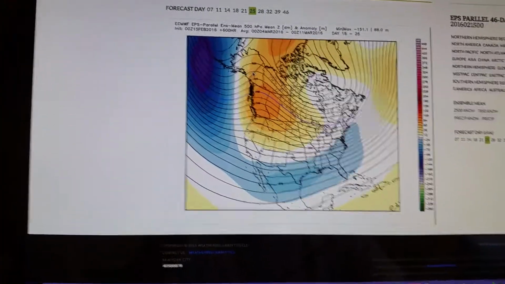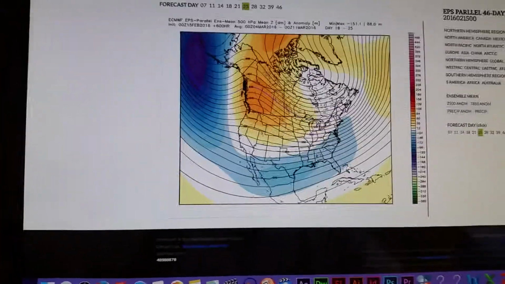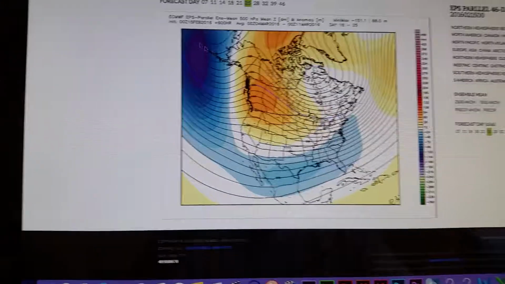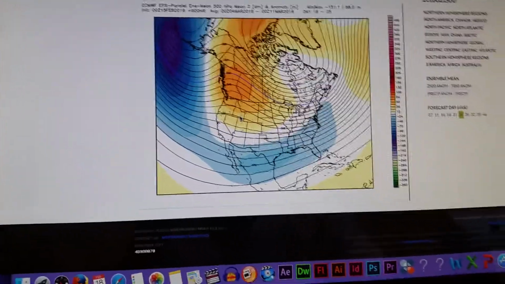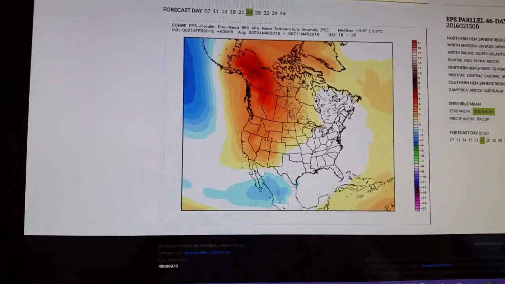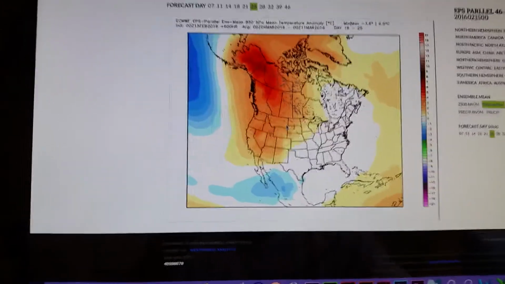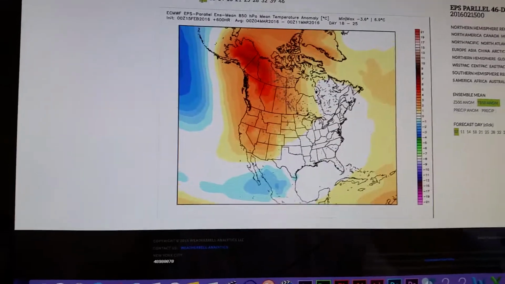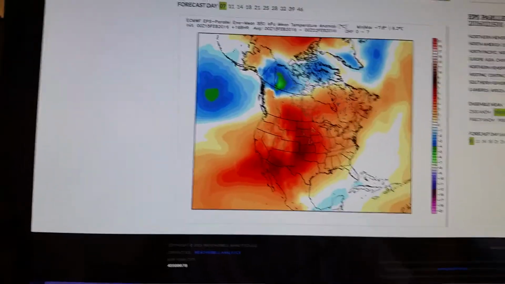So this is certainly something we will watch. Mid-March, again, trough here, ridge here, trough out here. So this is a very stormy pattern. And if you take a look at the 850 temperatures, this is what they look like. You can see the majority of the warmth and the highest probability of warmth through this week. Obviously, it's going to warm up. We've got major heat in the Plains.